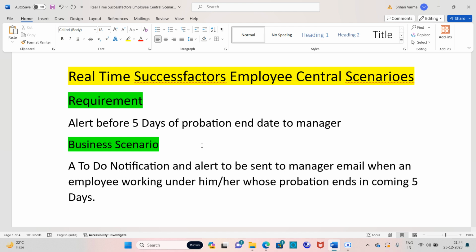Coming to simple terms, what is alerts and notifications? Then you can define it is an action which is made so that an alert or a mail is sent to manager or the higher authorities to notify them about the certain action that has happened to the employee who is working under him. So in order to create alerts and notifications, there are two most important things in any alerts and notifications.